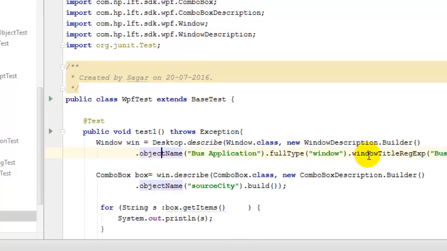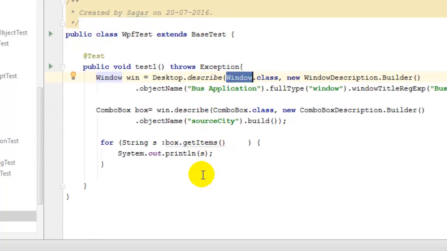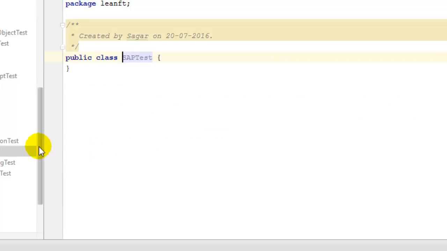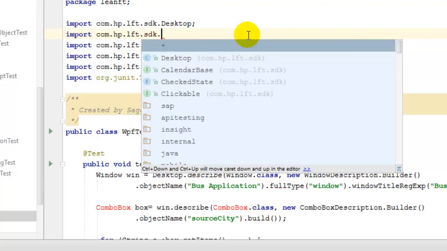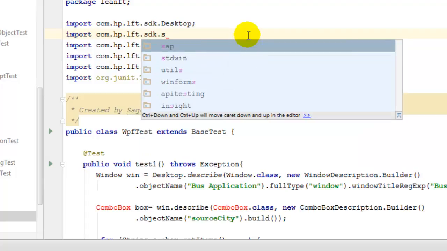You have to use the properties to identify the objects, then you have to use the class of that particular object, and the rest of the stuff is pretty much the same. So if you go to the SAP test, you have to use the SAP package, like instead of this WPF you will have to use SAP, like that.